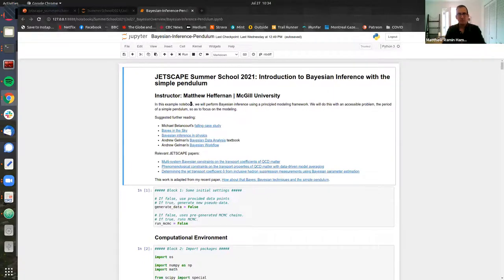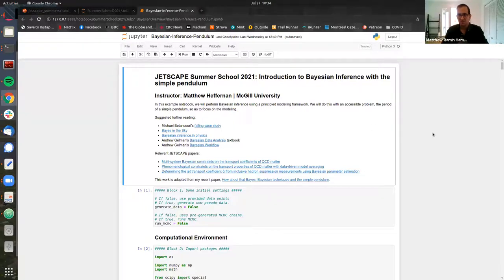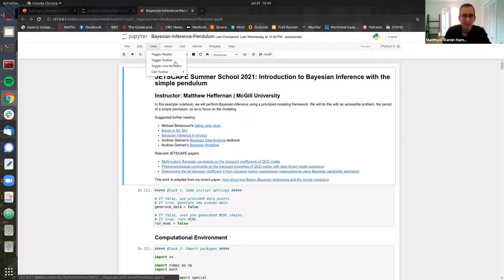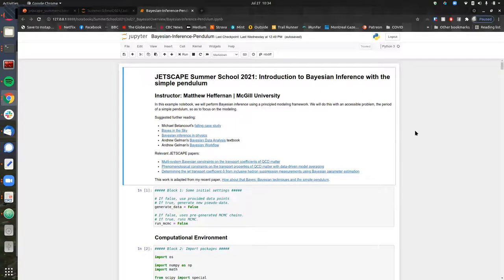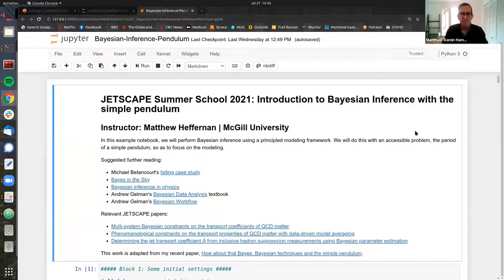So at the top, I'm just going to blitz through this. I include some suggested further reading and additional resources for anybody who's interested and wants to learn more about Bayesian inference and Bayesian techniques, maybe a little bit more formally, or more in depth. Sorry, Matt. Can you zoom in a little bit? I think it's hard to see. Oh, sure. Absolutely. I'll just do it with the browser zoom. Is this better? That's better. Okay. No, thank you for that.